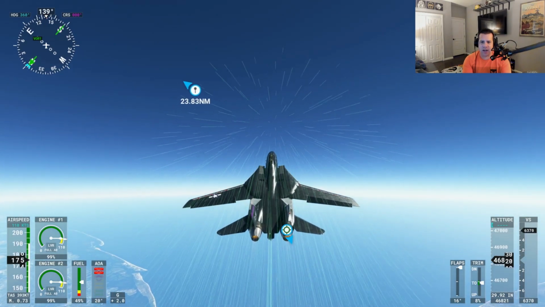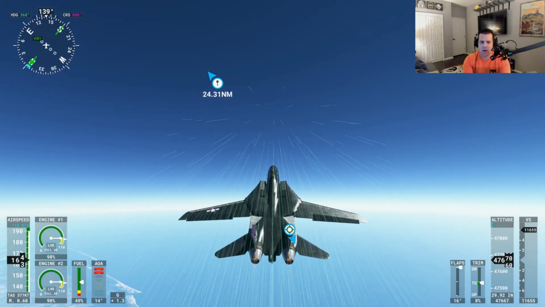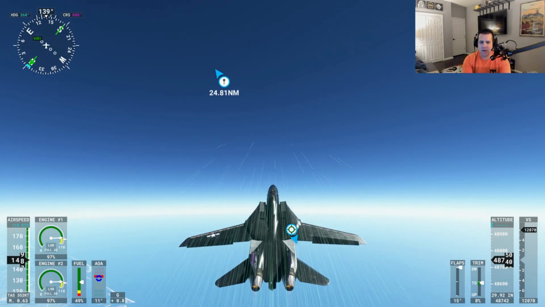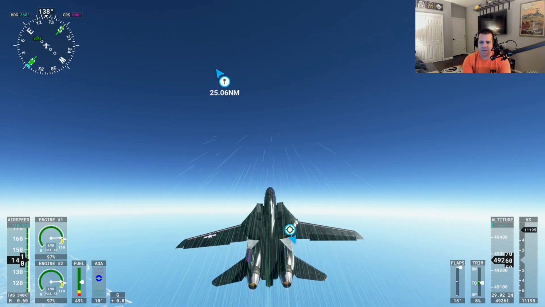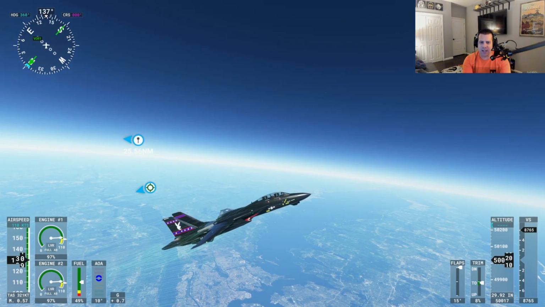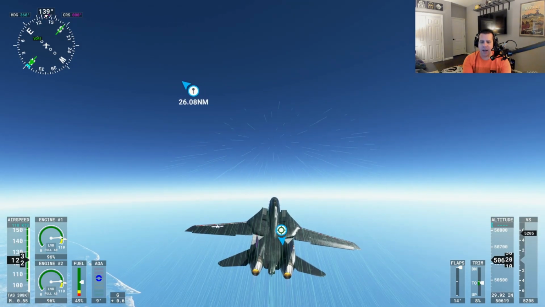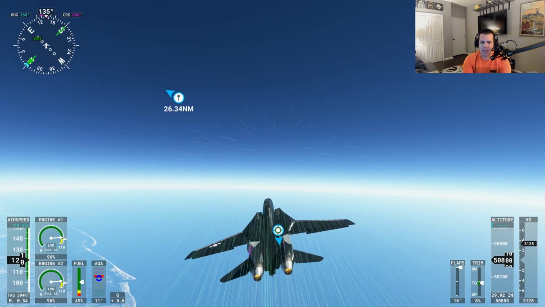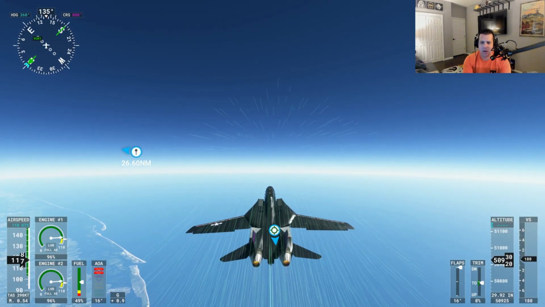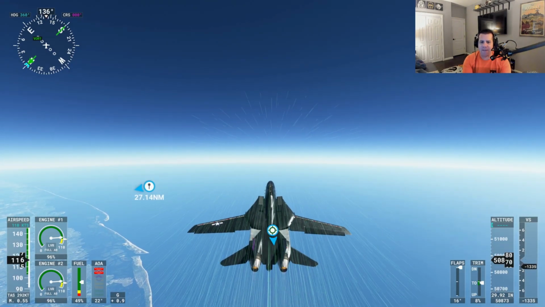Trying not to overstress the aircraft here. So let's try and get it to... So we are at 50,000 feet here. As you can see, we've got some nice views. So let's see if we can keep it going. We're basically approaching stall speed here, minimums. I've got the flaps in a position to help with drag. So yeah, we're about 50,000 feet.